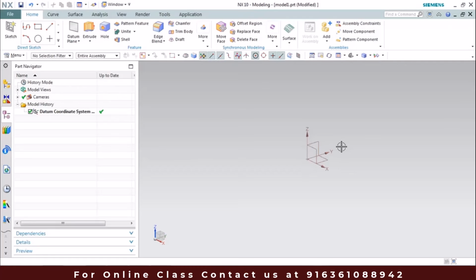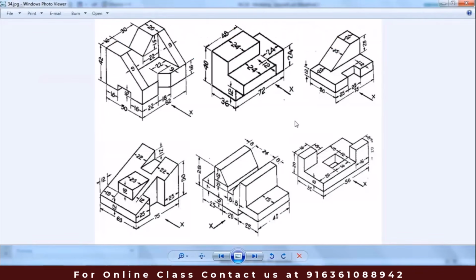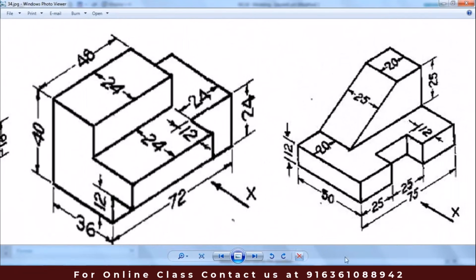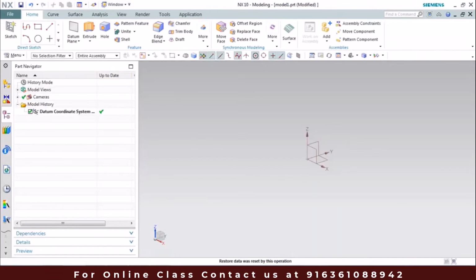So I have just created a new file here, as you can see. Now, if you can see the top right corner, one model is there. So I'm just going to do the right side model. So let's get started. First we'll open the sketcher environment.